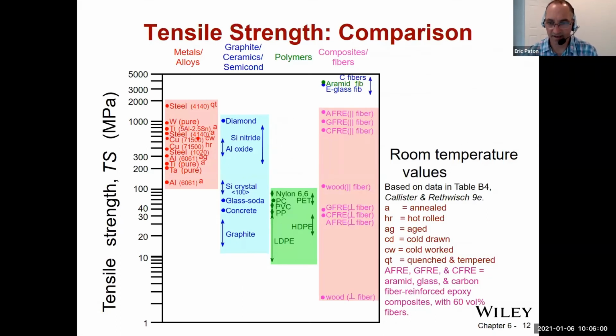So here is a table of materials and their various tensile strengths. The aluminum that you are going to be looking at here, one of them is going to be a 6061, which is actually on this graph. But we have two different types of 6061. One of them is just annealed, and the other one is aged. So why would there be such a massive difference in tensile strength between just annealing it and then waiting a while for some things to happen? Really dramatic increases in strength.